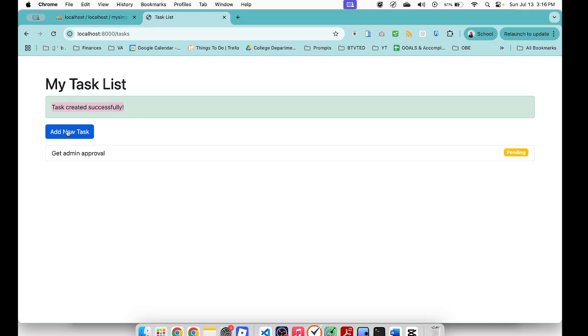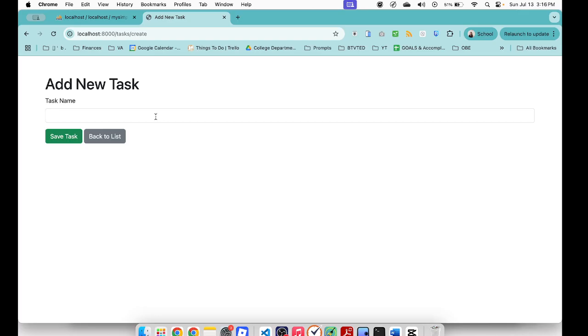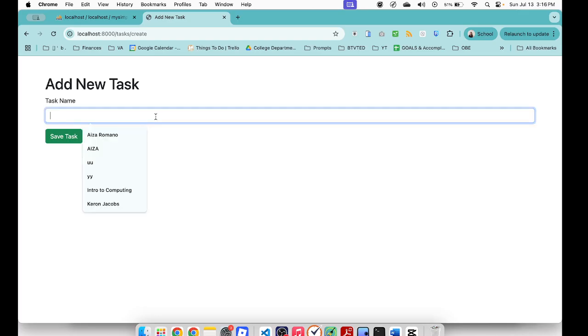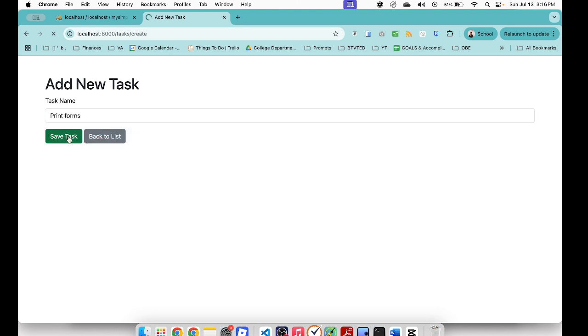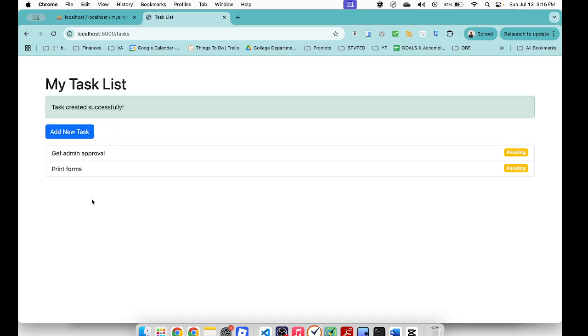Let's add a new task, let's say, print the forms. So we have added all of this, and those are also added to our database.